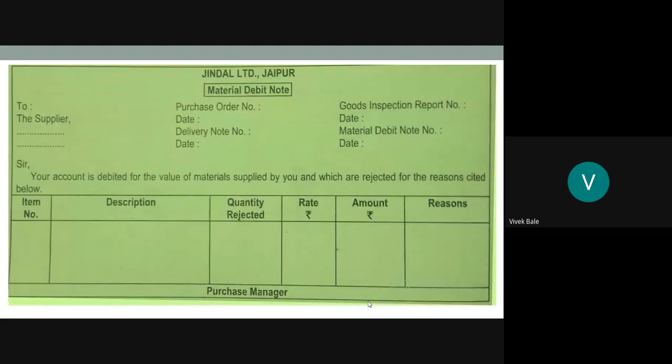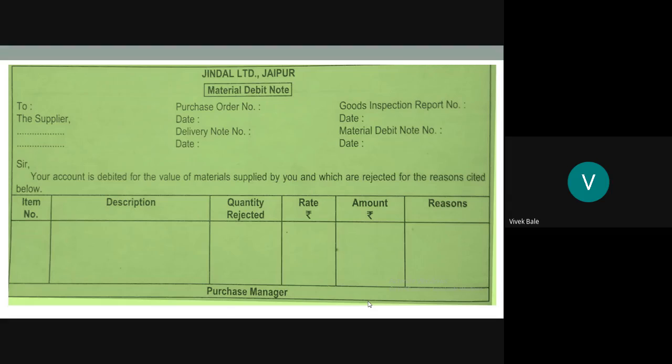Next document is called a material debit note. On the basis of the goods received note and the goods inspection report, the purchase department will initiate steps for discrepancies in the material received.